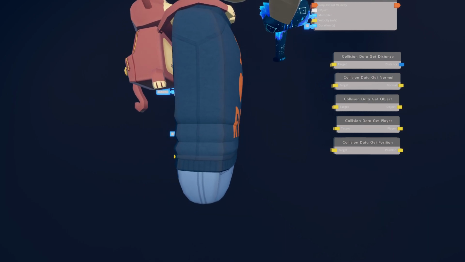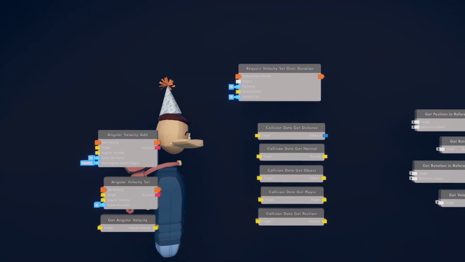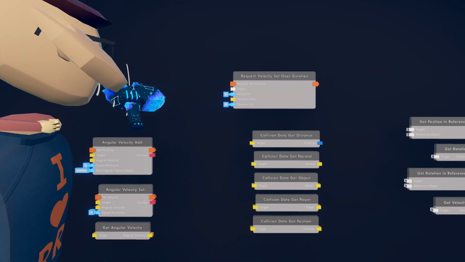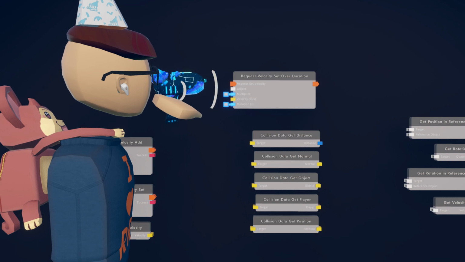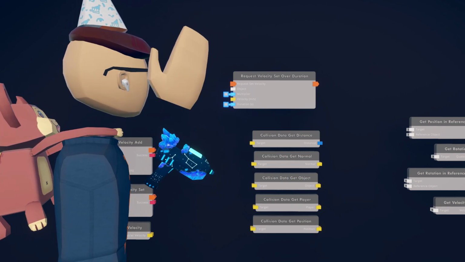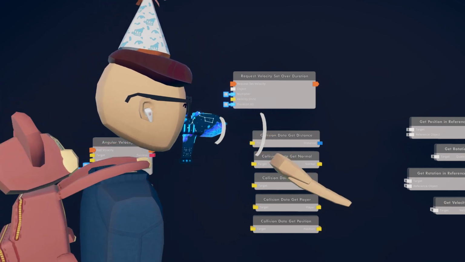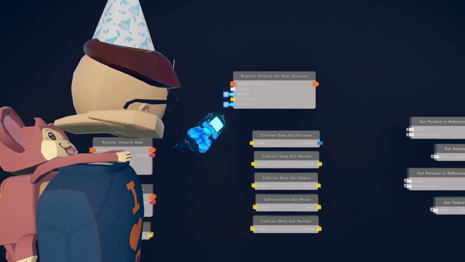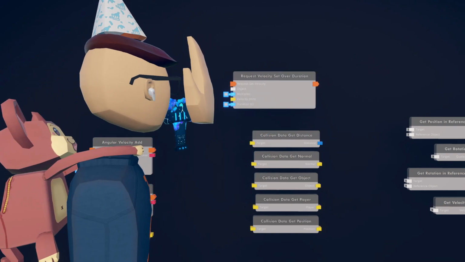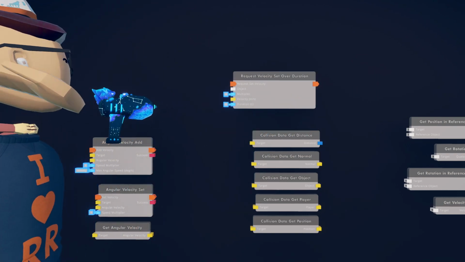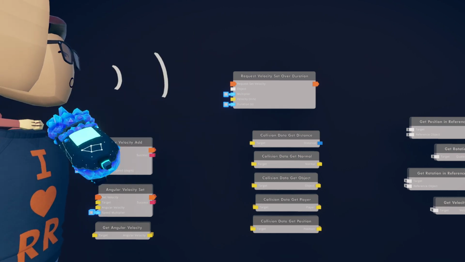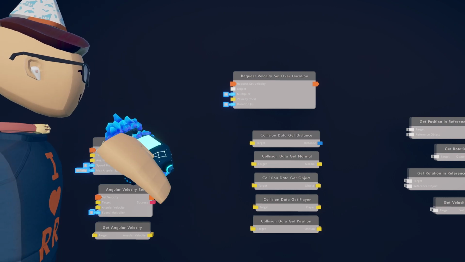We have request velocity set over duration. This will update your velocity over time. So you'll see it has an exec, so you have to run it. It takes a target object, this is either a player or an object, and a velocity, very similar ports to set velocity. But it also has a duration, so it will continue adding this velocity for however long that duration lasts. You can use it to ensure that something has a continuous velocity.